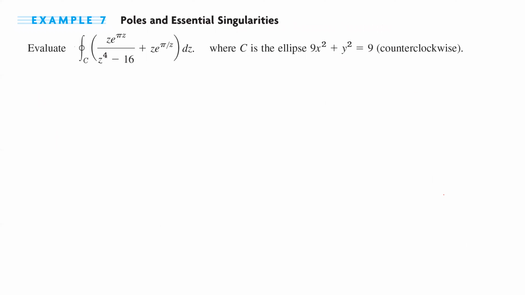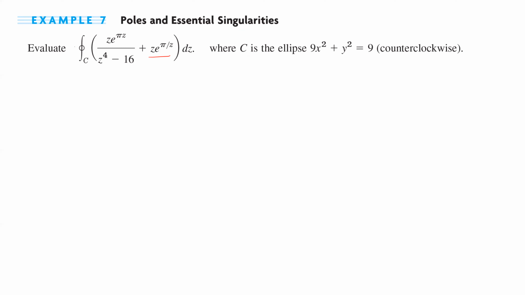This is another example, where we have an essential singularity. Here we don't have an essential singularity; you see a pole of some order. This one is an analytic function, but the denominator you can factor, and it becomes some poles, right? But this one, e to the pi over z, has an essential singularity because when you expand it in terms of z, it has infinite negative powers of z.